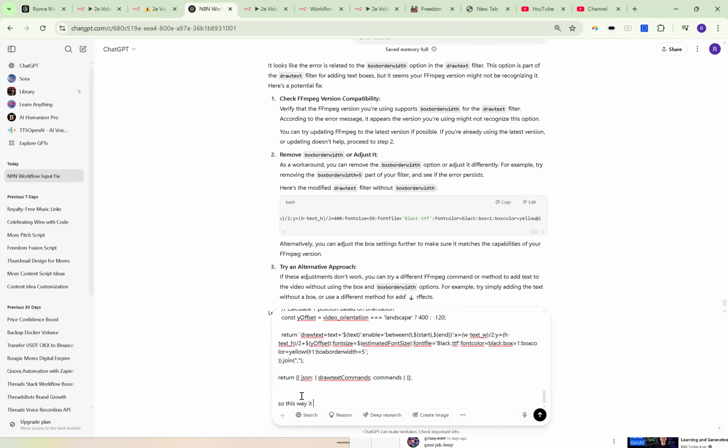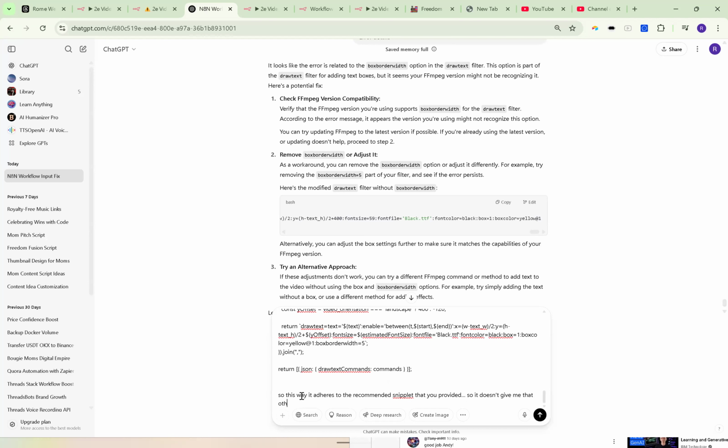This way it adheres to the recommended snippet that you provided, so it doesn't crash and doesn't give me that error I was showing you earlier.